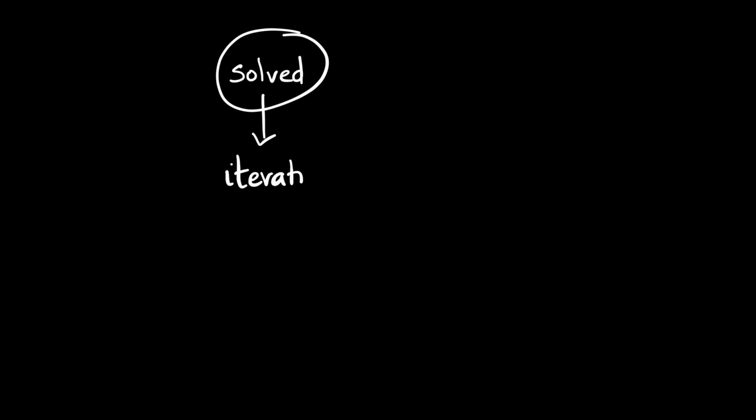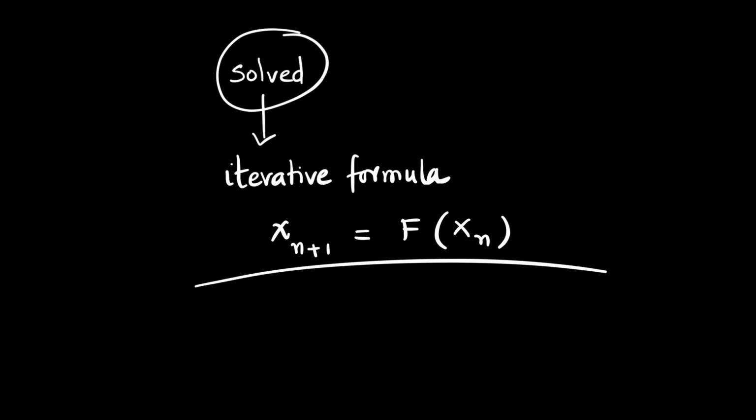What this chapter is all about is that such equations can be solved by the process of a formula, which is known as the iterative formula, also known as iteration. That is of this format, x(n+1) is a function of x(n), and that will come at the end of this topic. How to reach this particular stage?